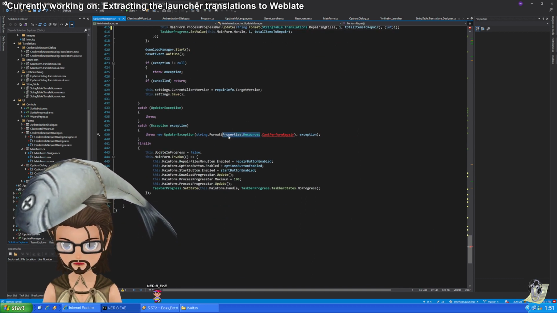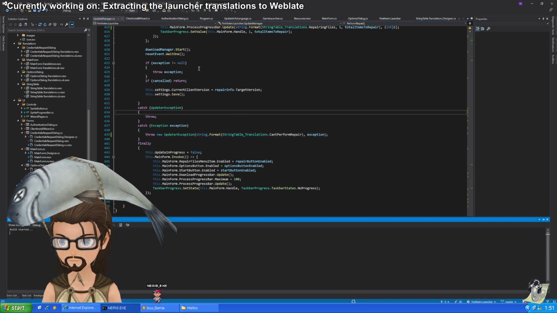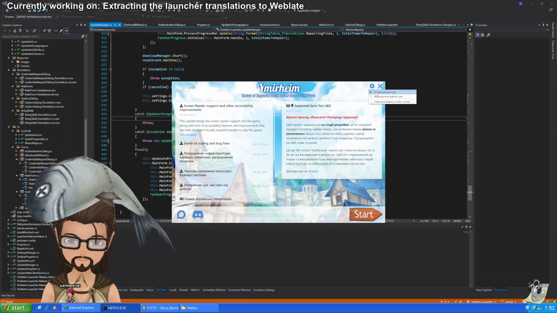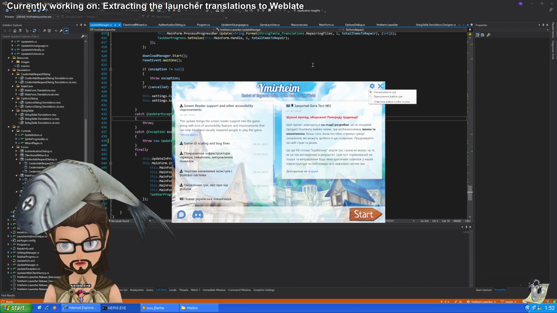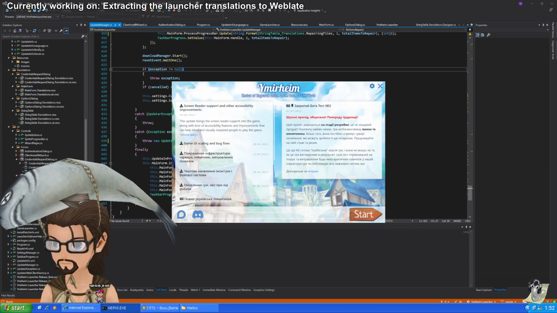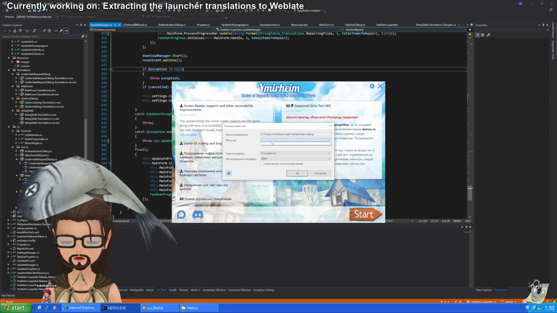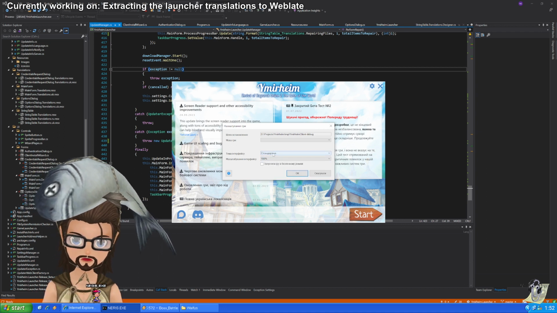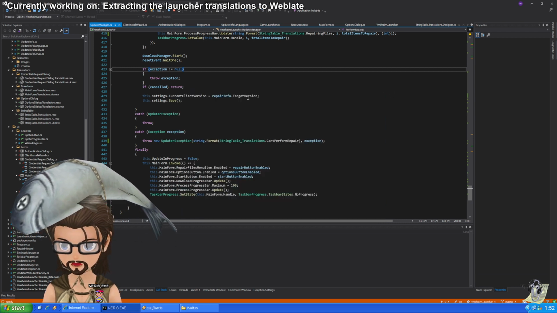A bunch of these messages in this file. Yeah, now we should be good. How do I trigger one of those messages? Oh, I know. And the settings. Oh, I don't have any languages. Oh, but we have here. This comes from the string table. Okay, it should be fine.